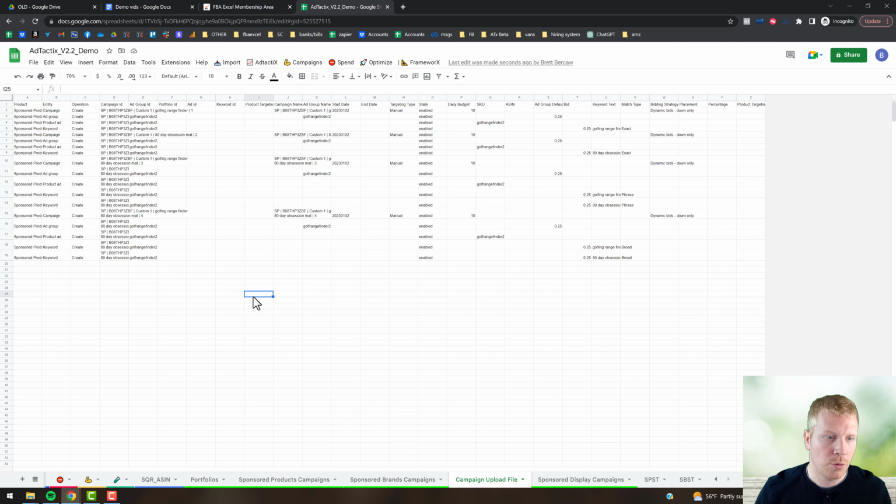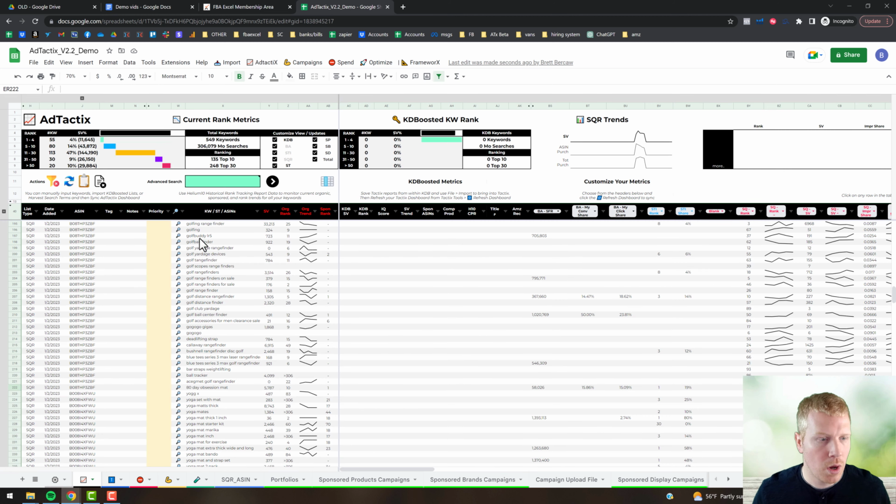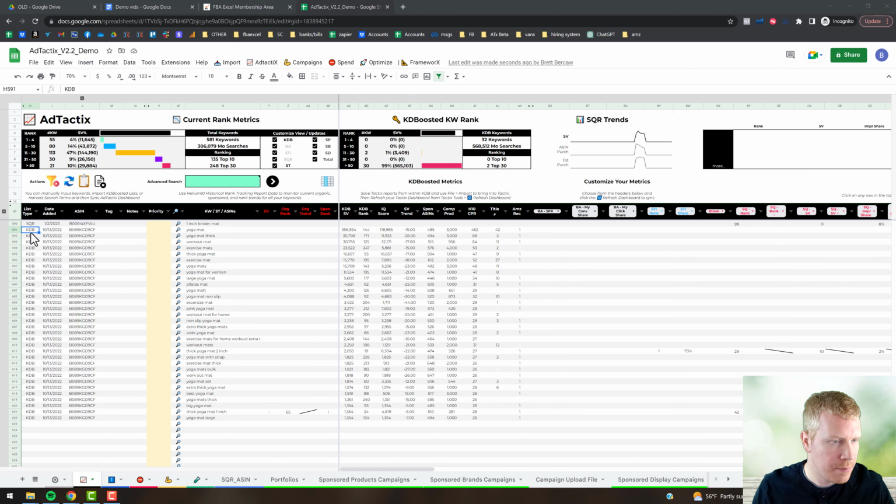So again, it's kind of a cyclical process, but this is just the feature that adds the campaigns for you. All right, and then one other third search term harvesting option that a lot of users use is the keyword dominator boosted list. So let me import one of those really quick. All right, so you can see this new list type is KDB.